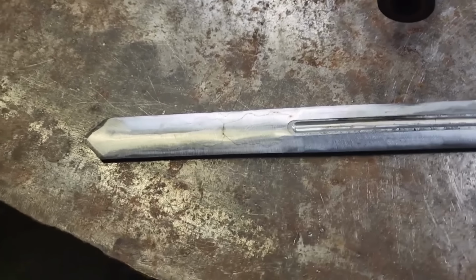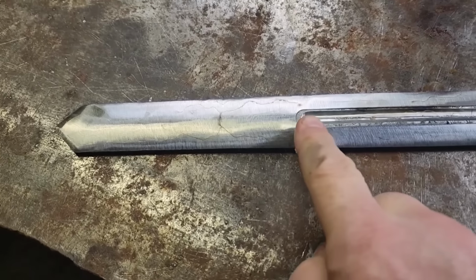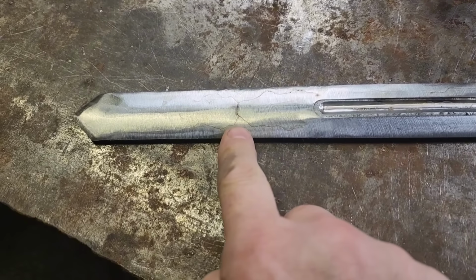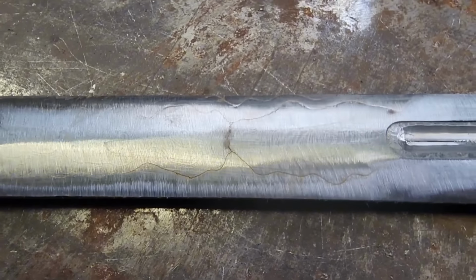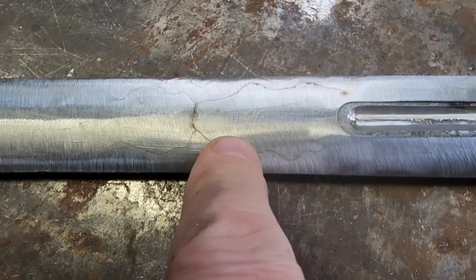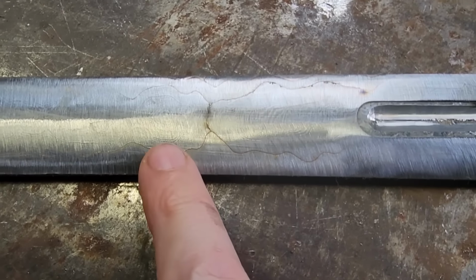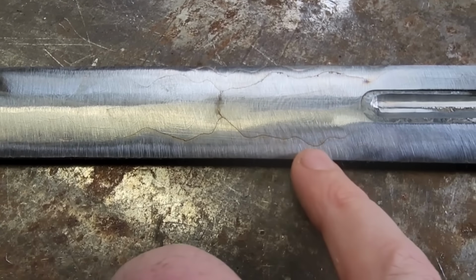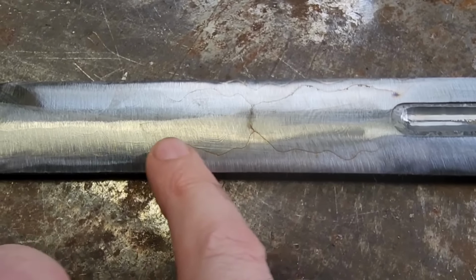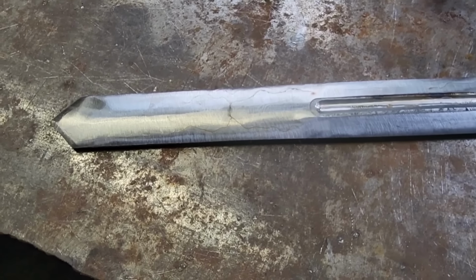Well, now I'm gonna thermal cycle the steel, but I'm a little concerned here. The reason I stopped this fuller way back here is because of that. It's kind of hard to see, but I was hoping that this was just the copper lines here. And I knew there was a little D-lam there. I thought maybe I could grind that out, but I almost have a feeling that this is going to be a little bit deeper here. But it'll really show itself once I thermal cycle the steel and go through the heat treatment process.